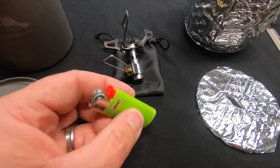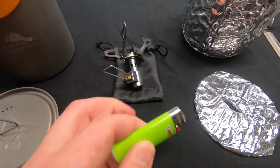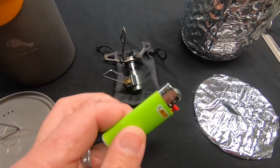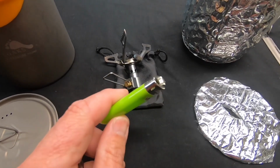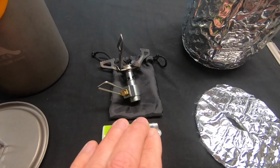Also a mini Bic lighter. A lot of folks don't realize that if this is out of fuel, it's actually the spark that ignites your stove, so don't throw it away. Also, if you have a ferro rod, you can start your stove by simply striking a spark into the propane plume, and it'll fire right up for you. So don't throw these away if that's empty.